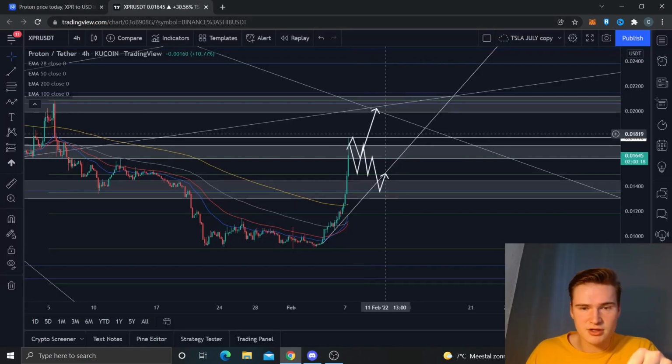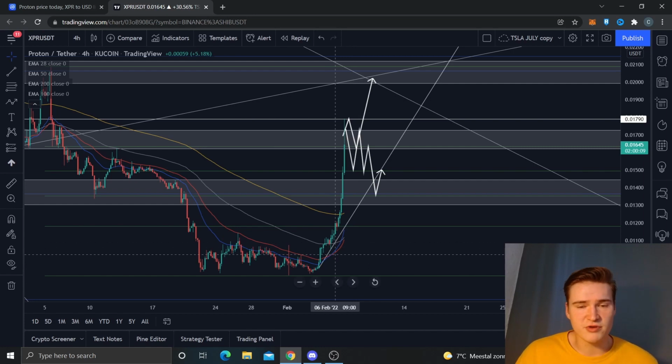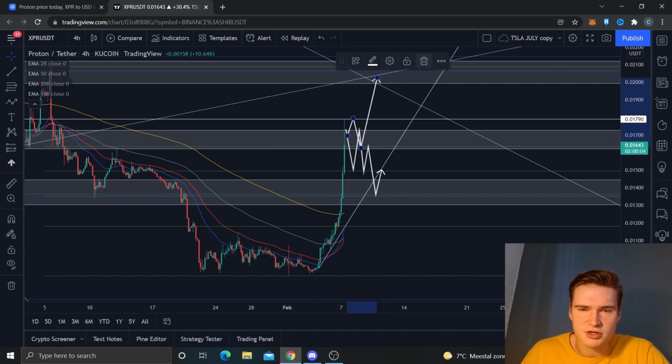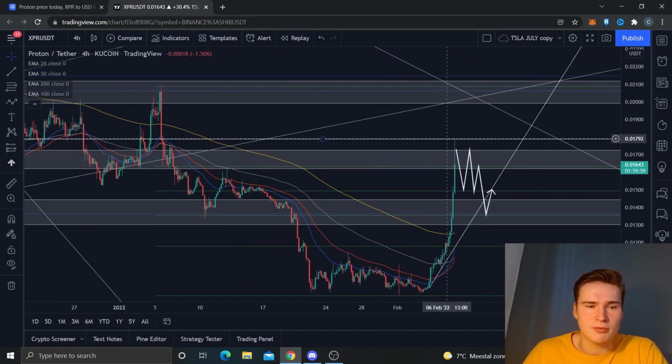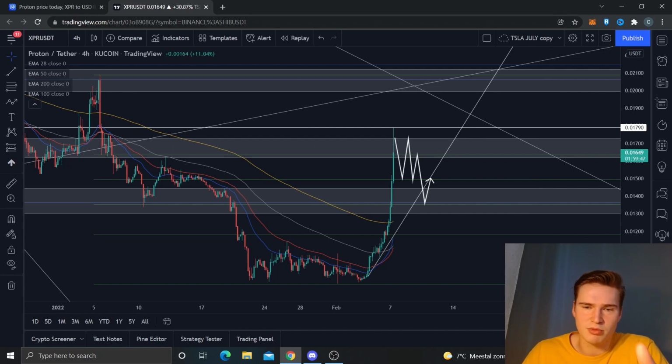But in this video, we're going to be doing a more short-term technical analysis and see where it can actually go in the upcoming days. Because obviously we have had quite a bull run, but I do think we have stalled a little bit. So what I think is most likely, here we found resistance at this key level at around 1.8 cents. I don't like stating the prices like that, but it is 1.8 cents. Found resistance there, and we're actually dropping quite a bit.